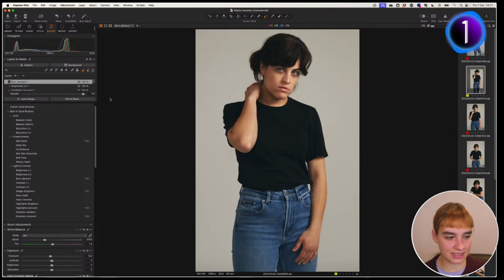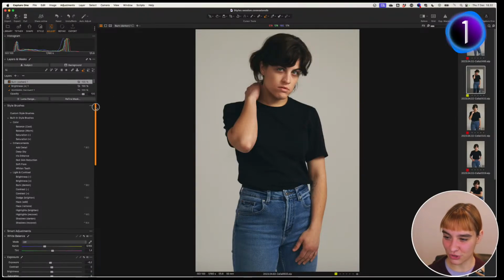Okay, so these are the style brushes. As I said, a really powerful tool, really intuitive to use, and even more so if you are working with a Wacom tablet. I always like to edit my photos with a pen, not only because it's more precise, but also because it's more enjoyable. It really helped my editing process to get a Wacom and a pen, because I would spend more time working on my images just because I enjoyed it more. So if that makes any sense, you should also look for these kinds of tips and tricks so that you enjoy more the time that you have to spend editing anyways.